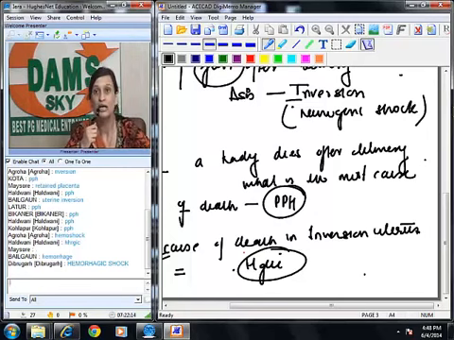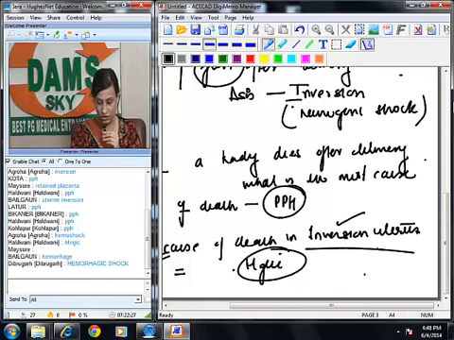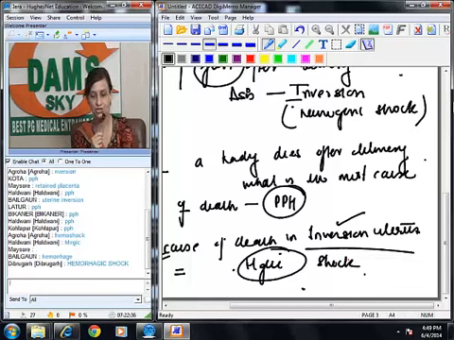Neurogenic shock never leads to death. It can be compensated, right? But eventually I told you that neurogenic shock gets converted into hemorrhage because that uterus is atonic and it bleeds quite a lot. So even if they ask you inversion and what is the cause of death, the answer is going to be hemorrhagic shock and not neurogenic shock. So these are very similar questions which appear, but we are just changing one line and it keeps changing our answers, right?